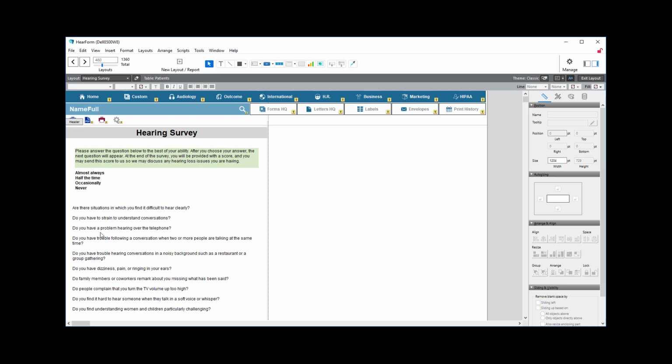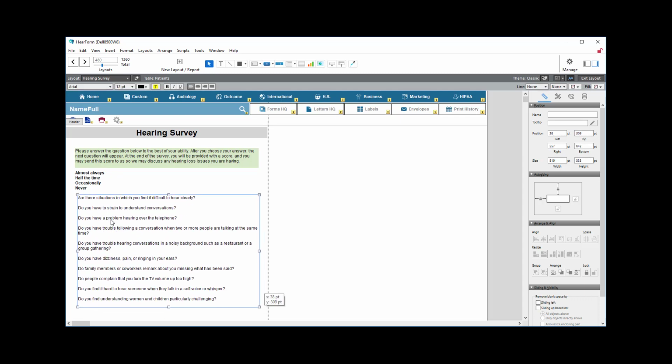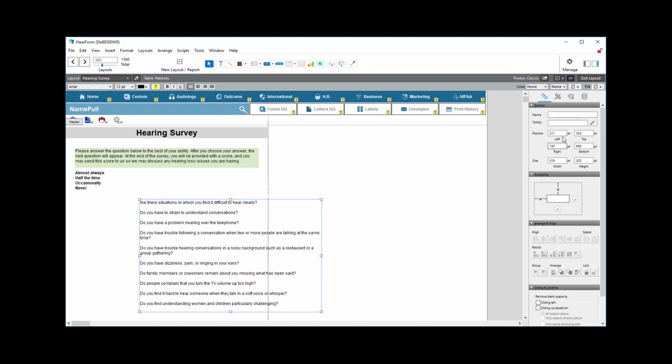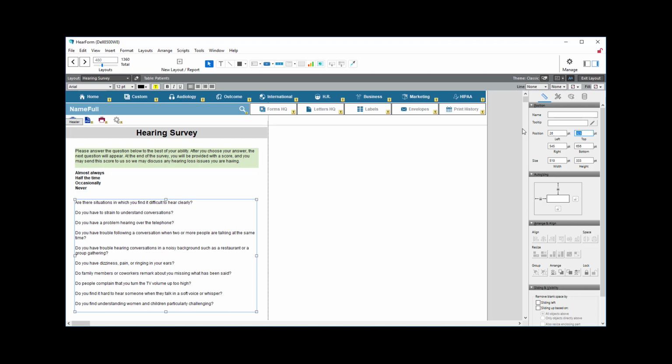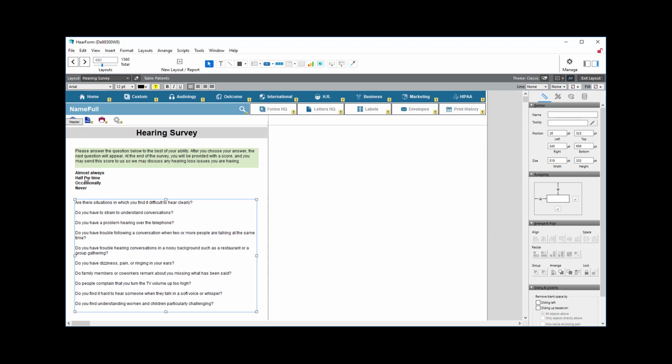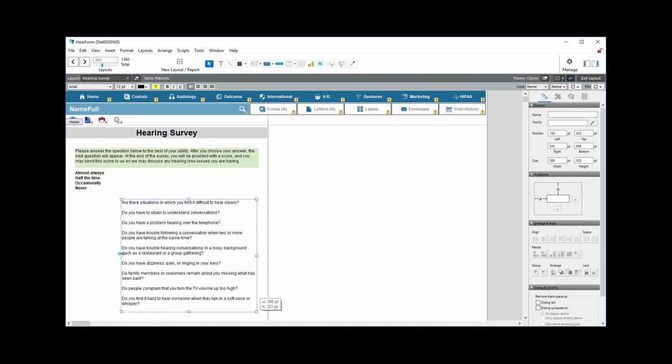So again, we have that text block, and then let's do the same thing here. You may want to get it kind of close sometimes, or again, let's say it's way off, I can just type in 26, press tab so it moves to the next field, and then that moves that over. So you may just say, okay, I need a little more white space here, and that looks pretty good. The problem is that we don't have any almost always, half the time, occasionally, never buttons here, so we'll have to create those in just a minute. So we really can't have these lined up there. Instead, we have to create something underneath these, perhaps, as you'll see in just a minute.